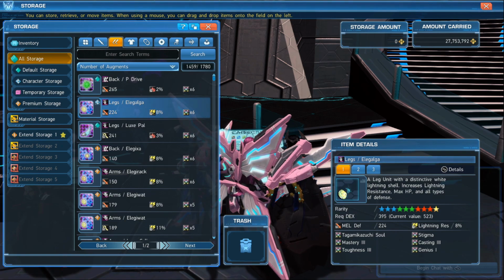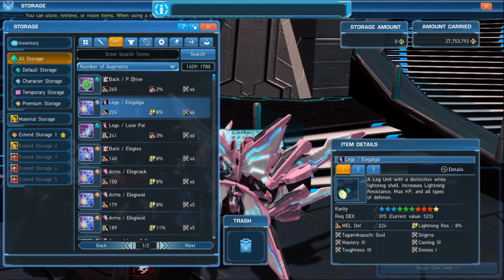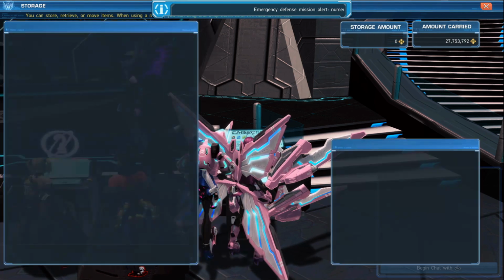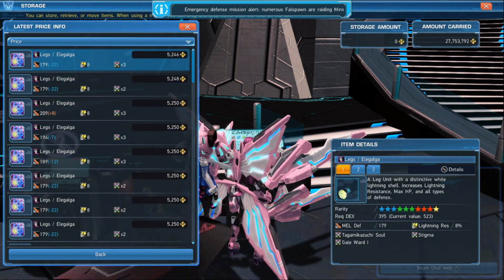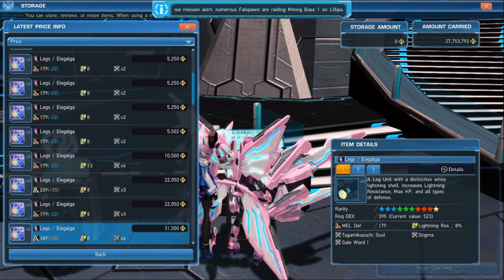So when it comes to the armor, while the stars do give an indication of the gear, the stat lines are what's most important for various reasons. If you click on a piece of gear and go to check item market price, you can see the price of the item itself, and you can see that it's only worth like 5k, right? But as you can see here, it's only got 3 stat lines on it, or 2 stat lines, etc.